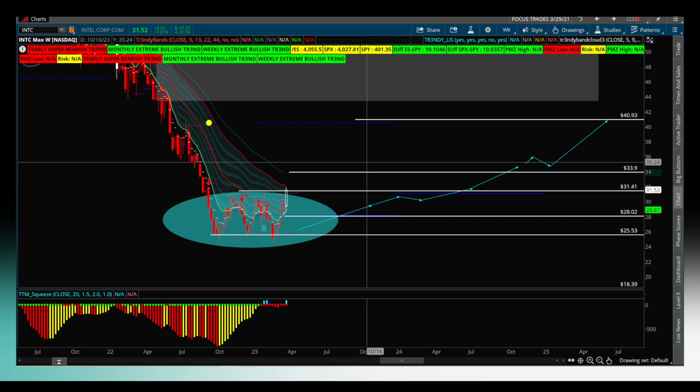Let's say that I am willing to spend $2,000 on a swing trade. All right. A swing trade for me, I'm buying probably 30 to 60 days out. Now, in this market, I need to expect to be wrong.